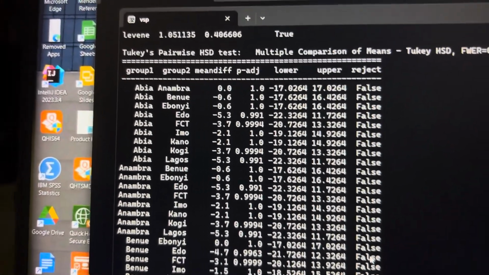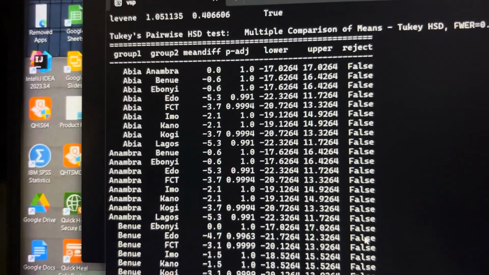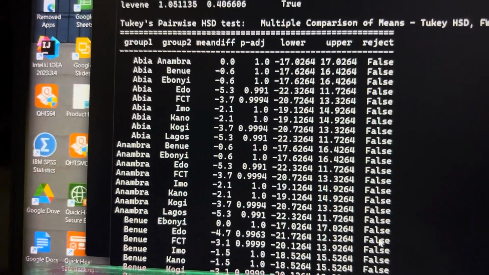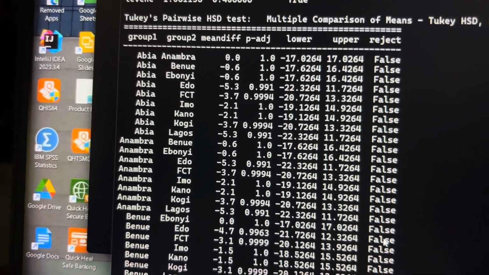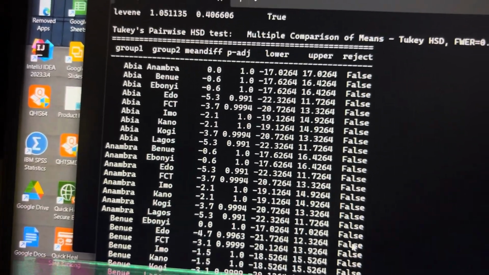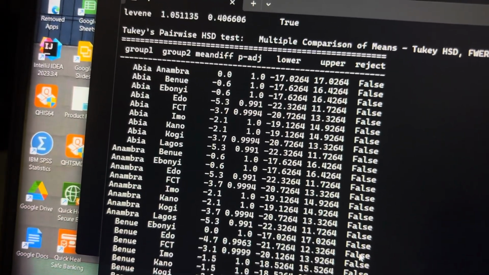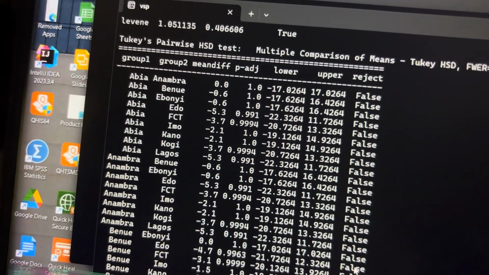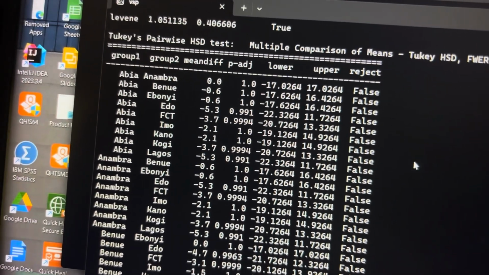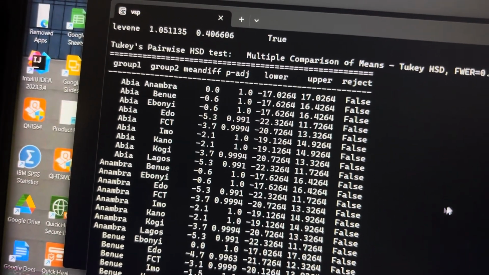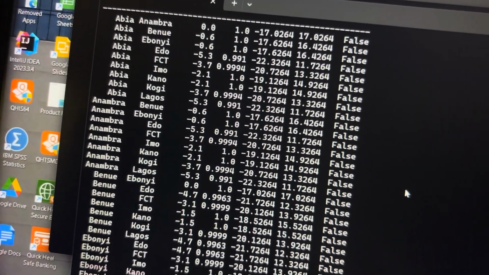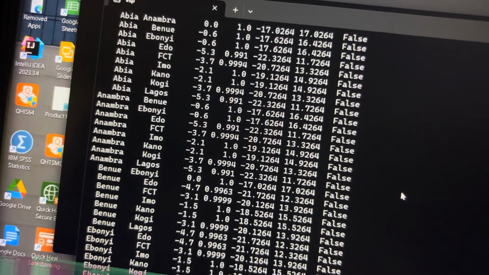First of all, you compare Abia with all the other ones: Abia Anambra, Abia Benue, Abia Ebonyi, Abia Edo, Abia FCT, Abia Enugu, Abia Imo, Abia Kano, Abia Kogi, Abia Lagos, and then it starts with Anambra: Anambra Benue, Anambra Ebonyi, Anambra Edo, Anambra FCT, Anambra Imo, Anambra Kano. Then it also goes to Benue to start comparing Benue with all others, just like that.